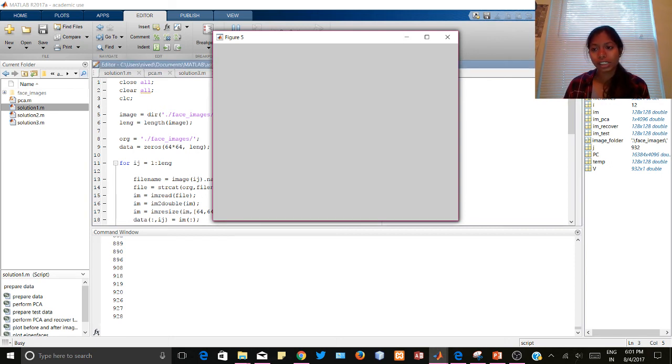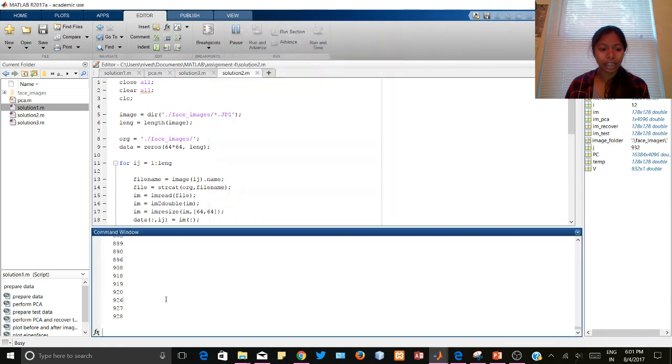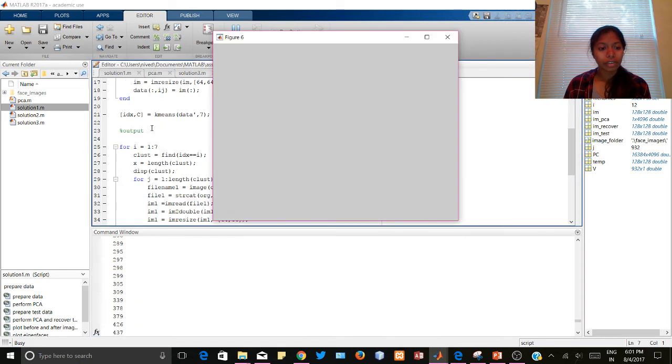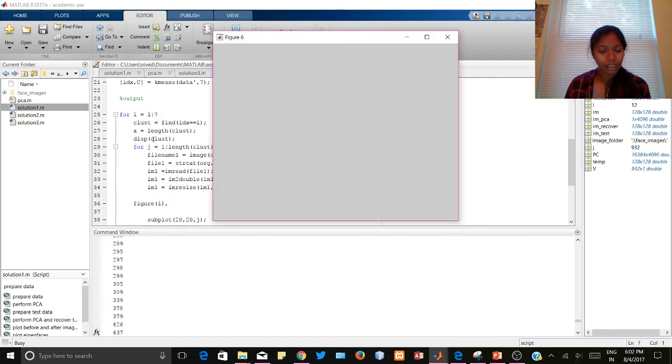So that you can see in the workspace, and in the command window, we can still see the display of different clusters and picture numbers. That is because we have given here a display cluster command, and the size would be from 1 to the length of the clusters, and it would be grouped accordingly.